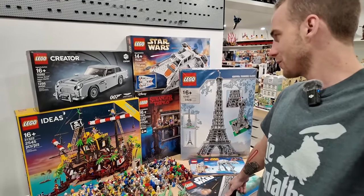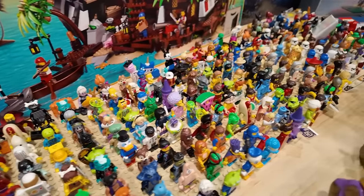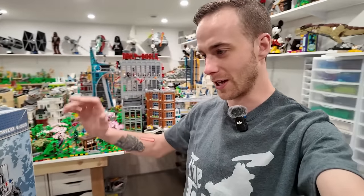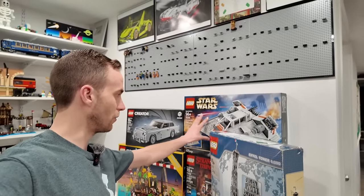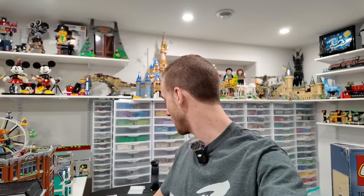There's an exciting event happening on the weekend — the Whatnot Con. All sorts of used and sealed sets and a wild amount of minifigures. Some people have been asking me why I got certain items. I actually didn't get this one — Tony just gave it to me and said, just auction that off starting at a dollar. So the original Eiffel Tower starting at a dollar, which is pretty wild. Originally I said I was going to give away the Pirates of Barracuda Bay, but I know that one's brand new sealed in box. So I might give away some of the used ones — like the Snow Speeder or maybe even the Super Star Destroyer. I haven't decided yet.